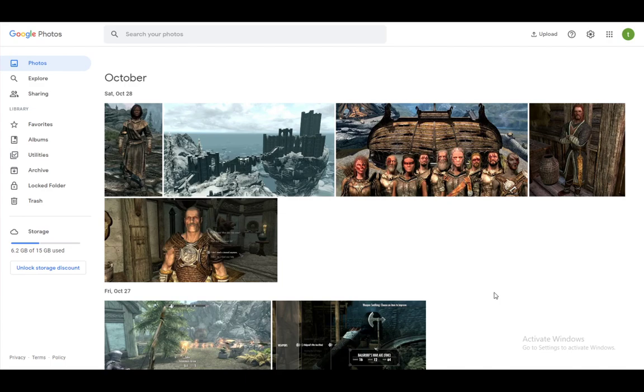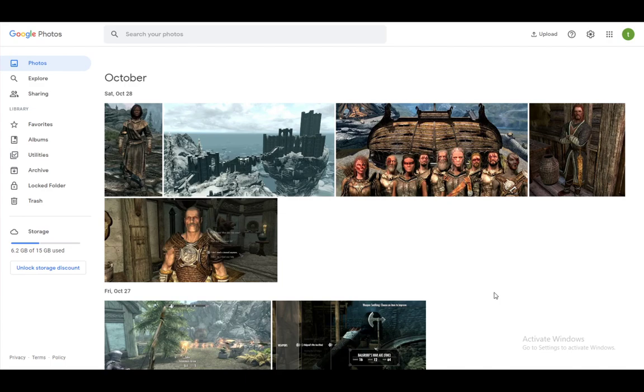Now, to actually hide your pictures or videos or whatever you want, you need to locate and use your locked folder. Now, the locked folder is pretty much a hidden folder or a private vault, I guess you could say, of your own pictures or your own videos, in which you can place your things so that you cannot see them once you're scrolling through your gallery or albums or anywhere else.